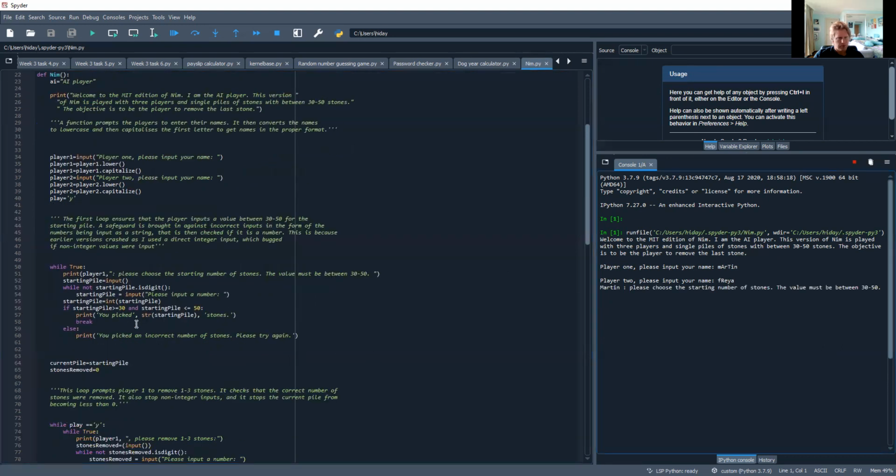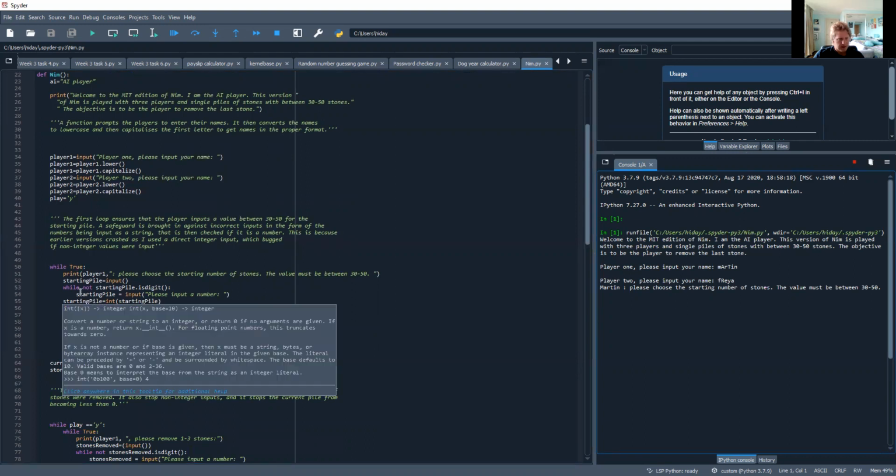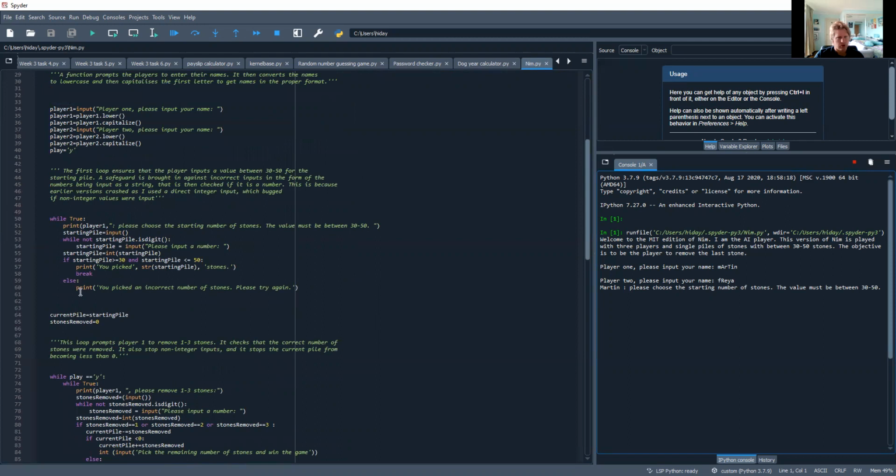So now we come down to please choose the starting number of stones. What we have to do with all inputs with integers, to avoid them crashing, which was a problem I had, is input them as a string. Starting pile is input as a string. And you run a loop: as long as the starting pile is not a digit, I have to input it again.